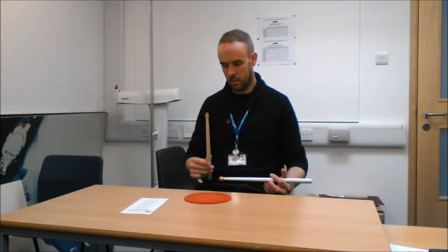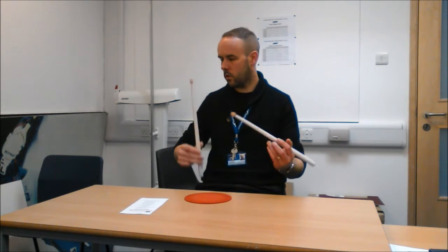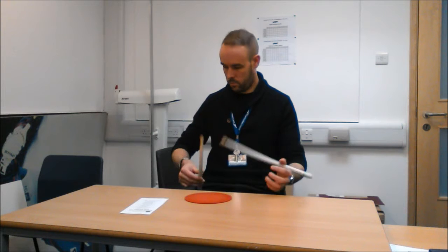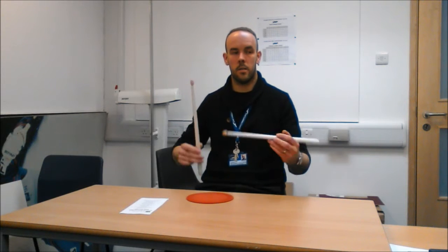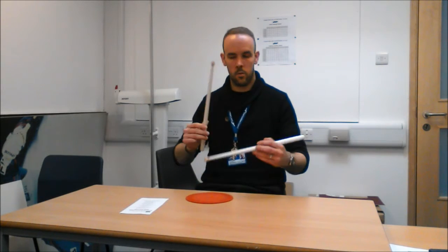Single strokes, just 5. 1, 2, 3, 4. And then take 3, 4 out. And then double up. 1, 2, 3, miss. 1, 2, 3, miss. Take the miss out. 1, 2, 3, 1, 2, 3.